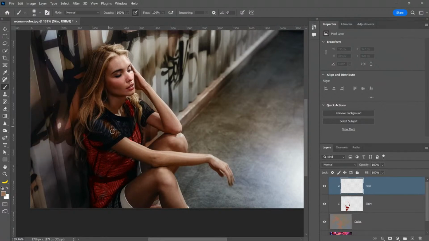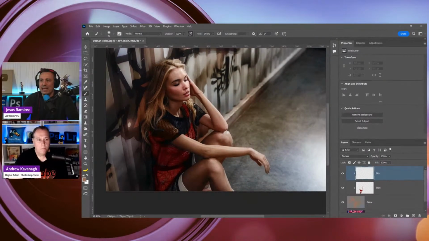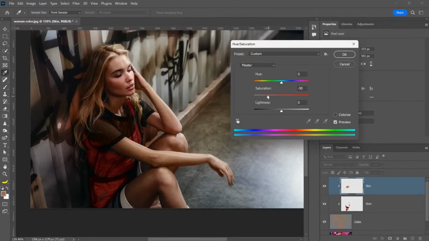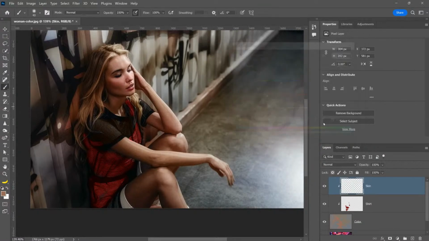But the point is that you can now fix the skin tone, and there it is. And again, if I were painting the skin tone on the actual color layer, I wouldn't be able to target that skin tone if I needed to. So for example, in this case, I'm not quite happy with the skin tones. They're here on this layer, right? So now I can go into image, adjustment, hue and saturation, and now maybe desaturate it a little bit and adjust the darkness and all that, just to try to get it to match better with the actual image.